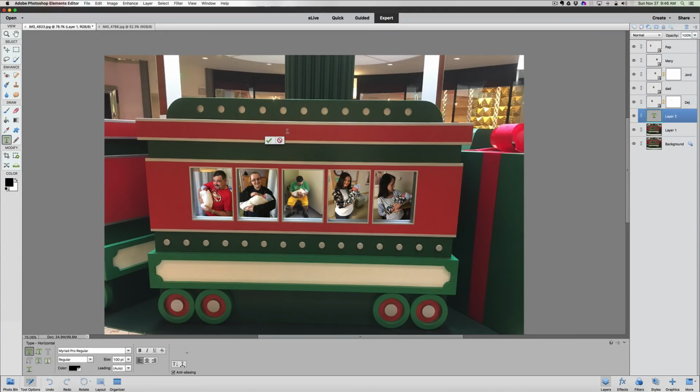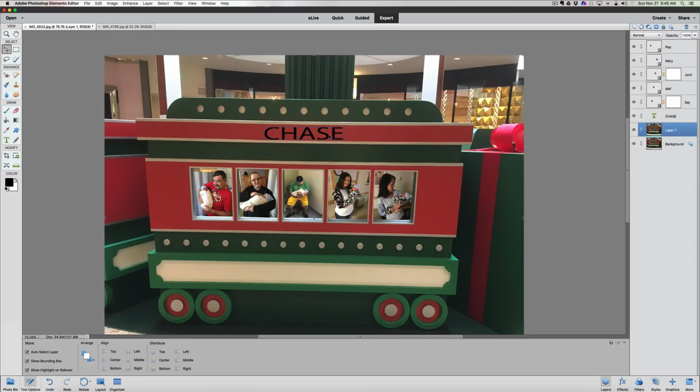So we're going to click here in this top red part, and I'm going to type the baby's name, which is Chase. Okay, that's his first name. Click OK. Once I click OK, I can resize this. I'm going to resize this here and bring it up. But I want to make sure it stays within the boundaries of that red. I don't want it to go over top of that red. I want it to look like they painted it on this train. All right, so there it is. So there is the name Chase.